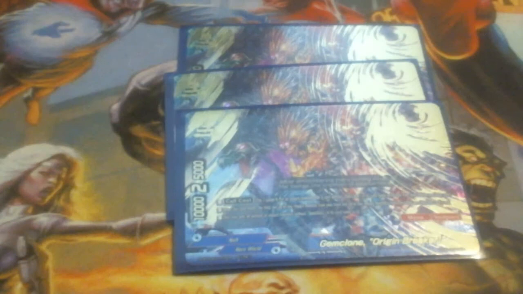When this card enters the field, put up to 1 impact monster from your hand and 2 impact monsters from your drop zone into this card's soul. This card gets all abilities of impact monsters without Gem Clone in their name in its soul. So this is your big push for game, much like in the anime.